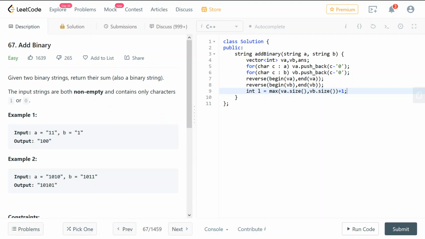Maybe we have an extra digit. So let's do it. We will do it one by one, from the first to the last.